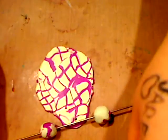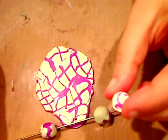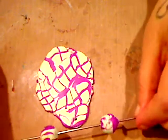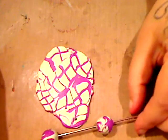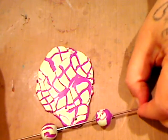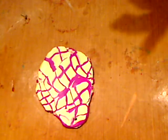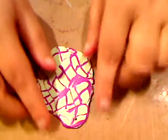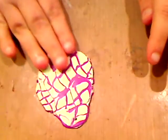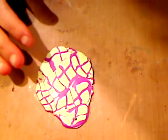You don't always have to use these little pieces that they sell. They sell tons of different things that you can put your clay in. But just to start out with, just use your clay and do this, and then you can just string it onto a cord, one of the black satin cords or leather cord. And you have this great thing. Like I said, with this, you can cut it out with a cookie cutter, or make it a cool shape or whatever.